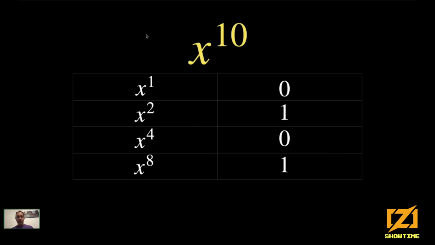On the left, this is very simple to compute. We start with x, and we just keep squaring. So we are in a loop, and at each iteration of the loop, we square the previous result. And then we look at what we have on the right. Do we have 0? Well, we don't do anything. We don't multiply anything with the accumulator, which is set to 1 at the beginning, of course. And if we have 1, then we multiply what we have with the accumulator. So eventually, we get the result much, much, much faster than having to do 10 iterations.